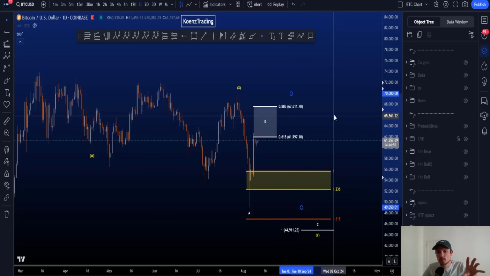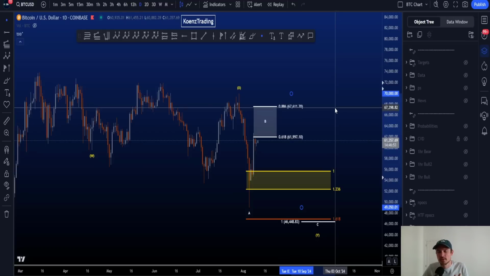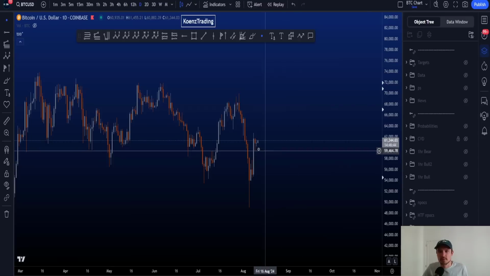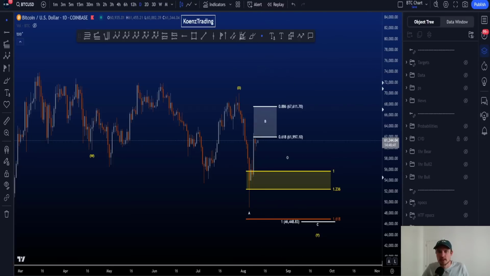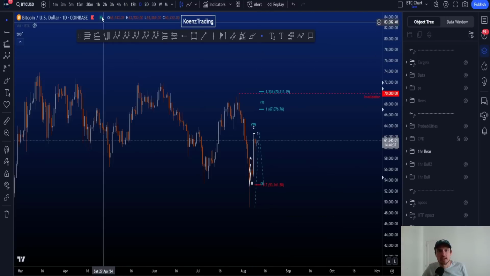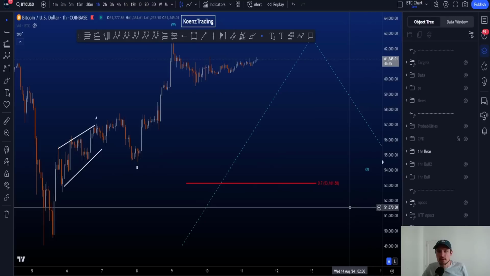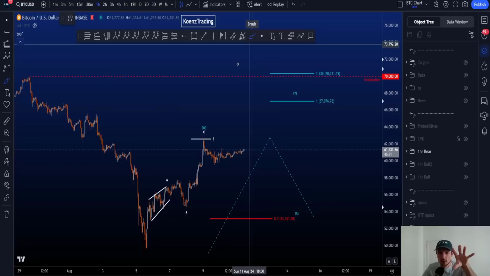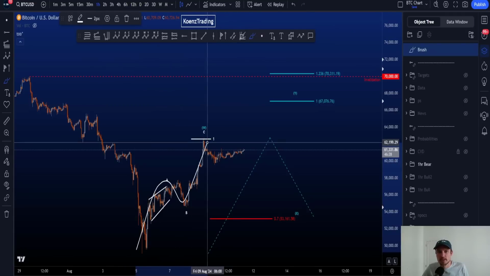So preferably your wave B is going to move to the upside closer towards 65, 66, 67, 68K, just to make sure that the common target for your wave C is going to be in confluence with the 1.618. Right? So this is something to at least keep in mind, which means that for wave B on the daily, we preferably look for price to move towards the upside. And this is what happens in this 1 hour bearish scenario, because the scenario is bearish even though we move up. But what we're looking for here is a finished A, B, C.